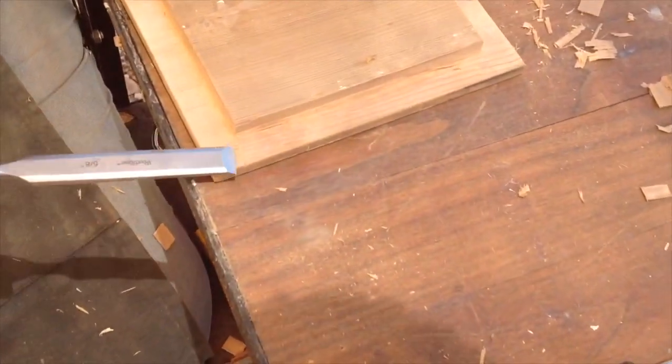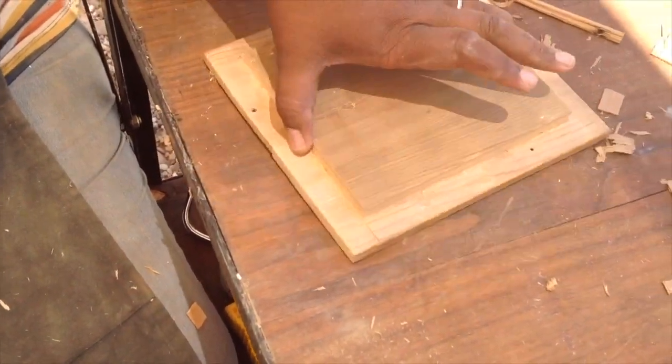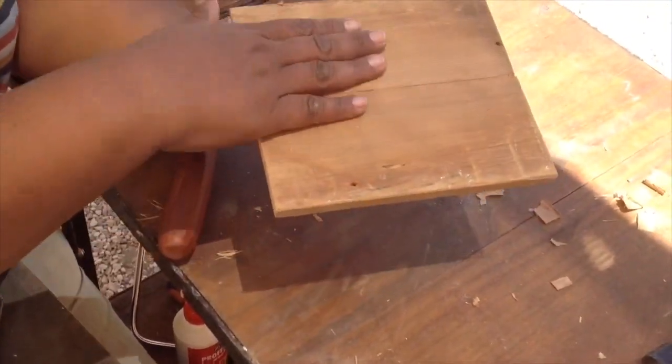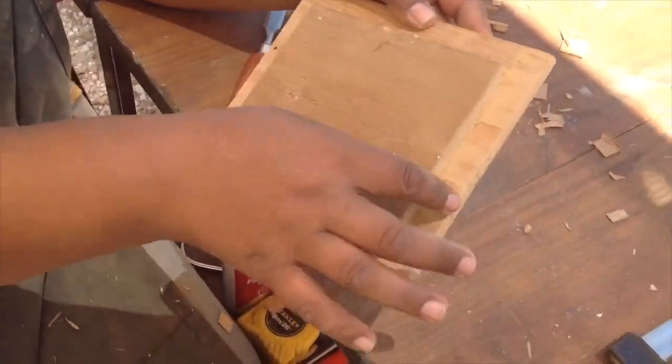Chamfered, I've cut out all around. You can see all around, I've done the same sort of rabbet joint. And so this will be the top part, and this will sit inside the box. So this part will just nicely fit in.